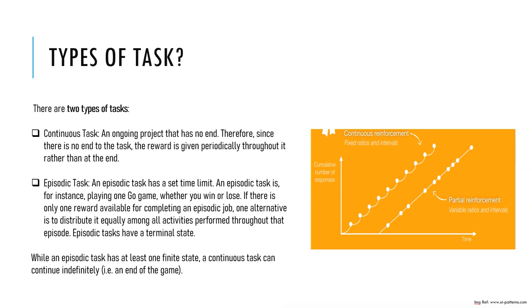Examples of episodic task include playing a chess game where you have to make as much reward as you can before the game ends. Next example is navigating a maze with a starting point and ending point, avoiding barriers. Another example is trading stock for a short period of time or playing tic-tac-toe.